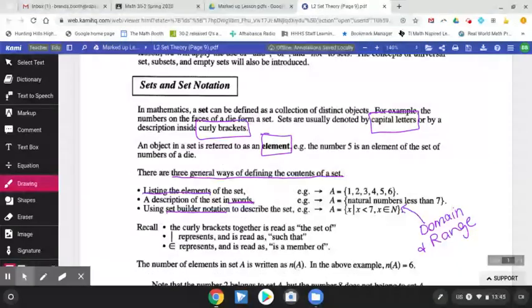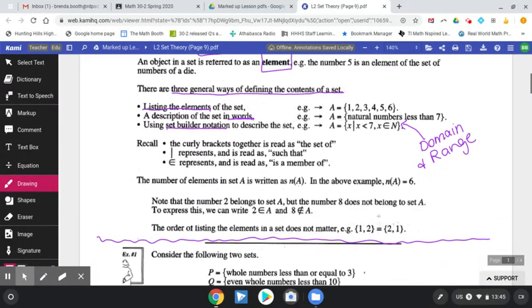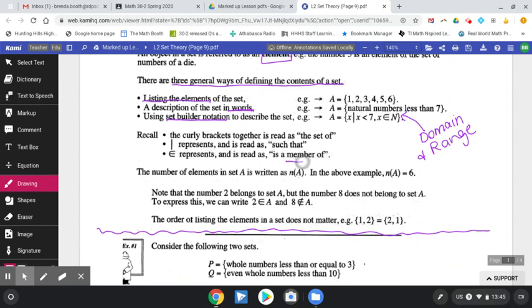Another one I want to point out, because it's very easy to miss, you really have to watch for it. That capital letter A means we're talking about a set, and the name of the set is A. And that lowercase n in front of it is referring to the number of elements in set A.